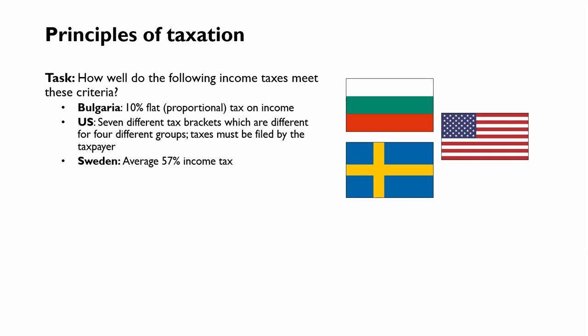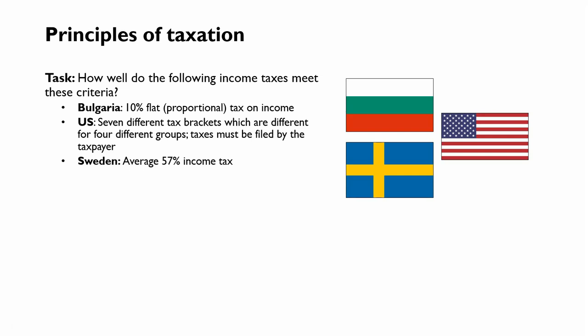The States has a really complex tax system, and the advantage might be that it's equitable, so we could build more fairness into the system by giving different tax bands for different people, but it's hugely complex. It's therefore going to be quite expensive, and it's certainly not convenient for the taxpayer. It's also quite uncertain because just working out how much tax I owe is very complicated. We therefore expect quite high rates of avoidance and evasion in the United States, leading to more expense on the part of the government to try and chase down people who don't pay taxes.